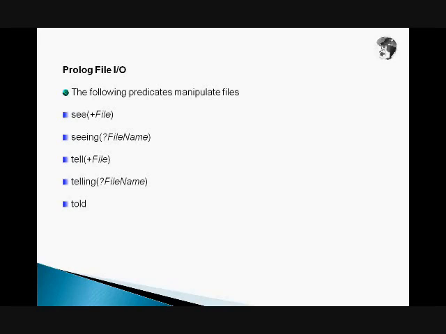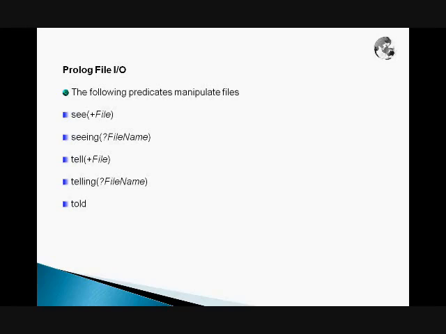tell(File). The file becomes the current output stream. File may be a stream previously opened by tell/1 or a file name. If it is a file name, the following action is taken. If there is a stream opened by tell/1 associated with the same file already, then it becomes the current output stream. Otherwise, the file is opened for output and made the current output stream.